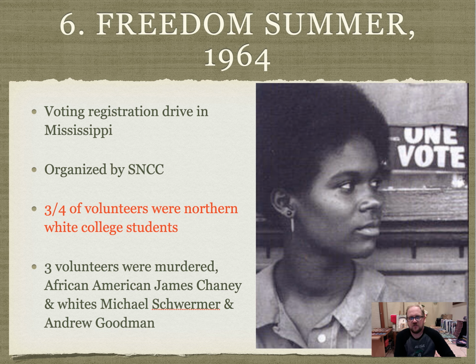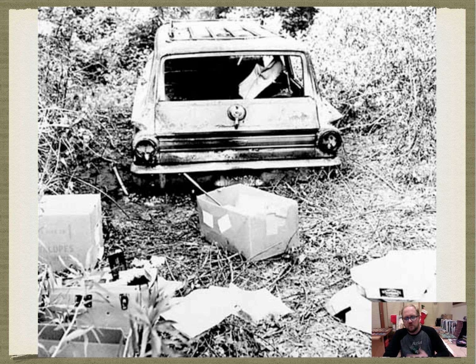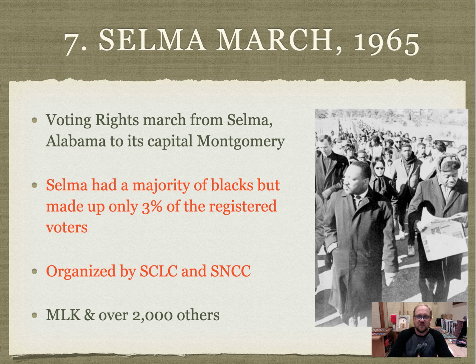In 1964, we're going to see a whole bunch of young college students going down to Mississippi to try to register Mississippians to vote. In this, we're going to see three college students get murdered: James Chaney, Michael Schwerner, and Andrew Goodman. Their bodies will be found, and eventually this registering to vote is going to get the government to step up and actually make some real laws to get people to vote.